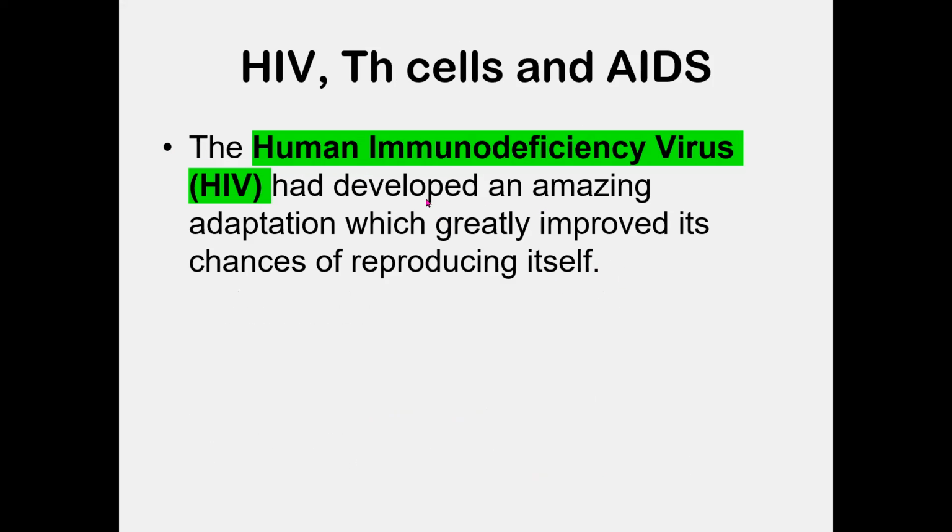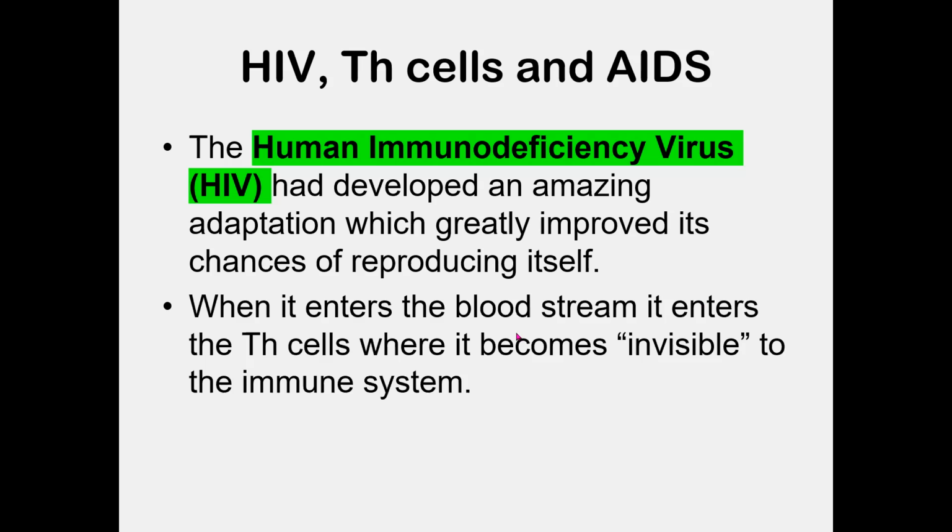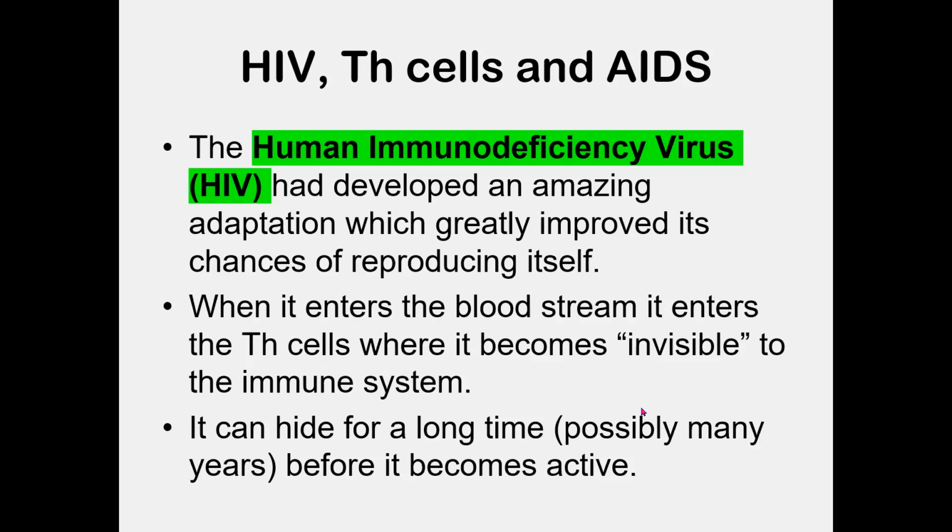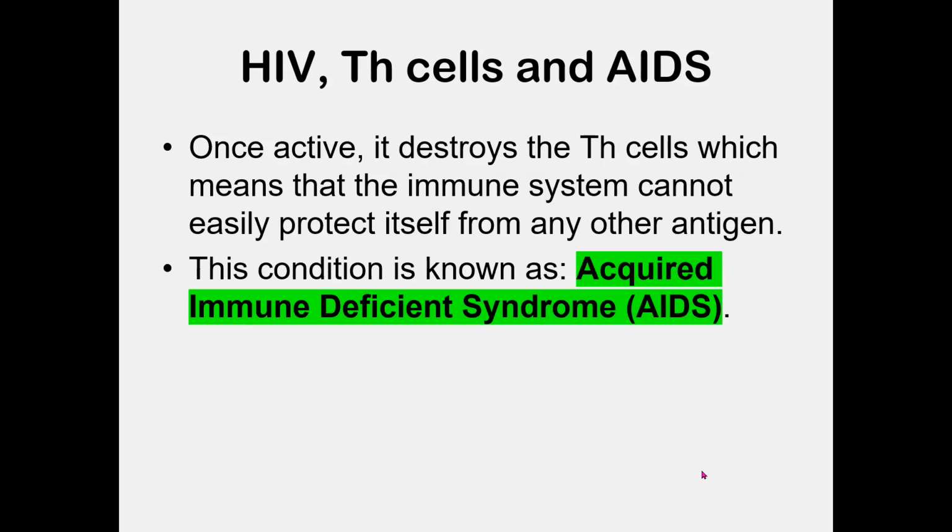Now, I put this in. I thought you might be interested in the human HIV. So it's human immunodeficiency virus. It has got this trick, and when it infects, it often hides, and it could be hiding for a long time. It enters the T helper cells, and it becomes invisible. It's out of the system, and it's within the cells. And it could be there for years.